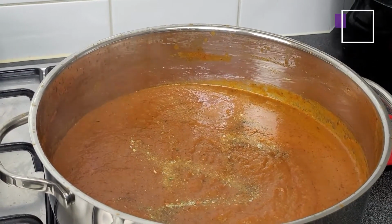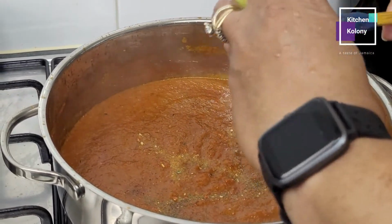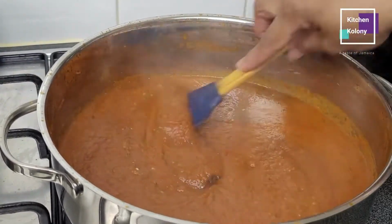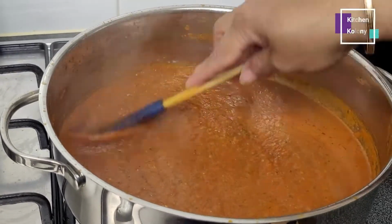I've added the rest of the seasoning to the sauce, and you taste as you go along. And if you don't mind the tangy taste, then you just leave it as is. But if you don't want the tangy taste, add a teaspoon of sugar.